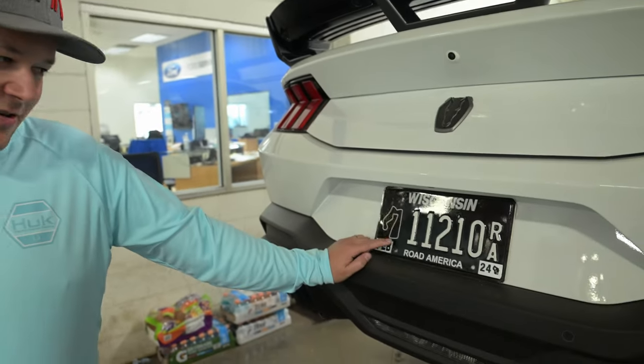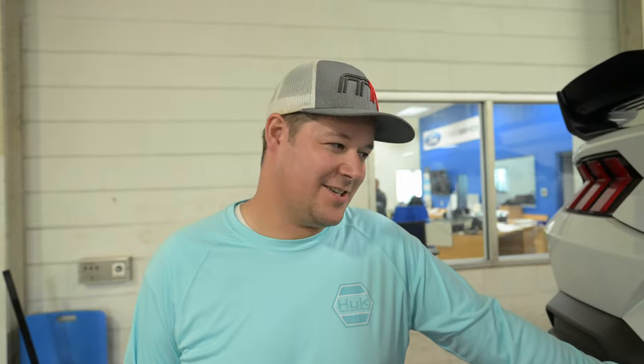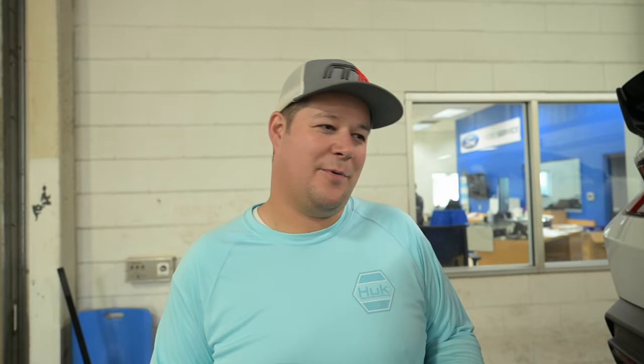This is my personal car — I just put my plates on it and did the delivery today. Just wanted to clear that up because some people get a little wild in the comment sections. I will drive my car. I'm going to test everything: the drift brake, the line lock. I'm going to take it to the track. The car will have wear and tear, but it's designed and engineered to do that.